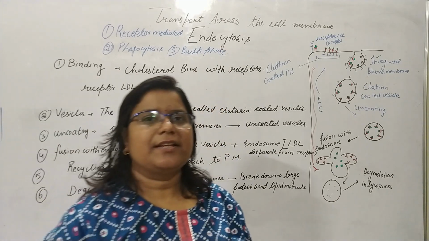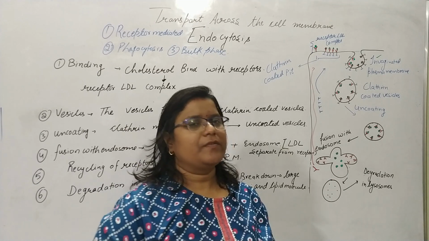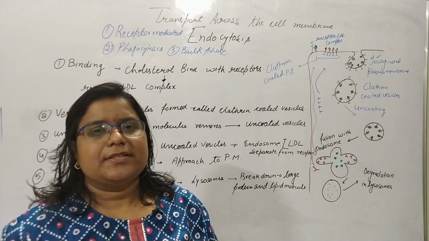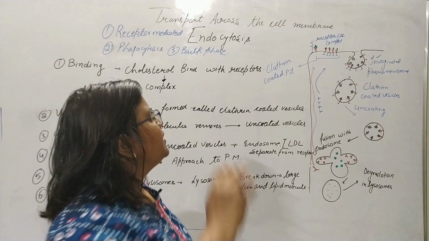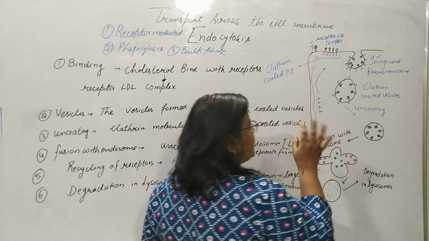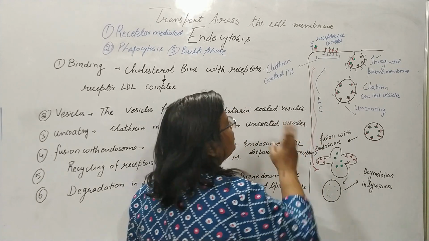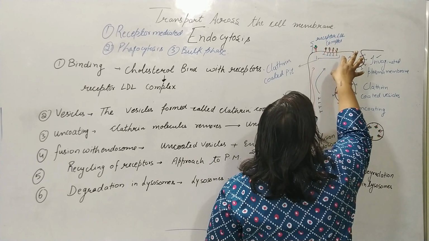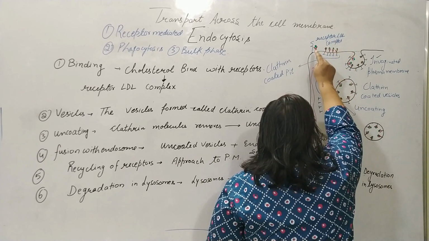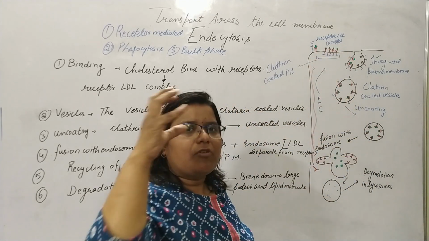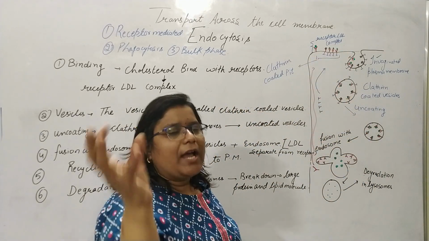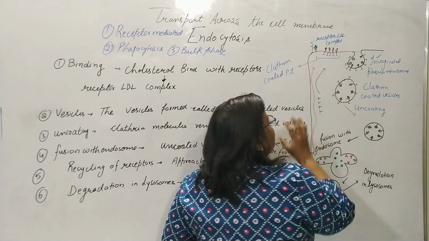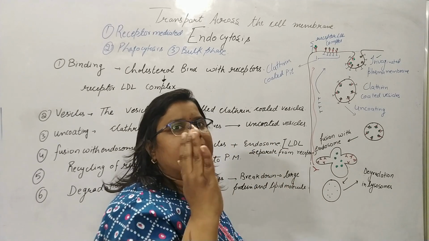As the name suggests, receptors mediate this kind of endocytosis process. Here we will discuss the LDL receptors. LDL means low density lipoprotein, for example cholesterol. LDL receptor complexes are present on the plasma membrane, and these receptors are specific for LDL. The LDL molecule binds with the receptor and forms a receptor LDL complex.